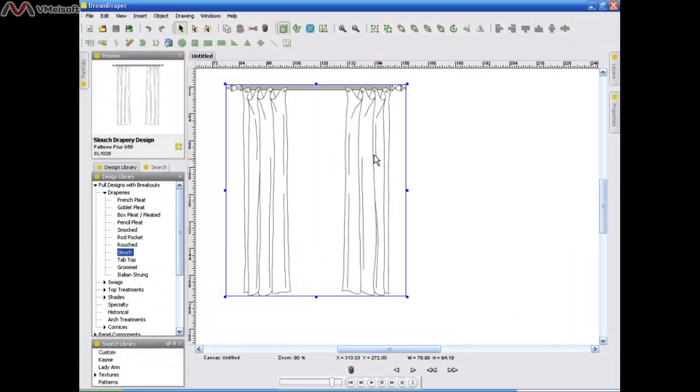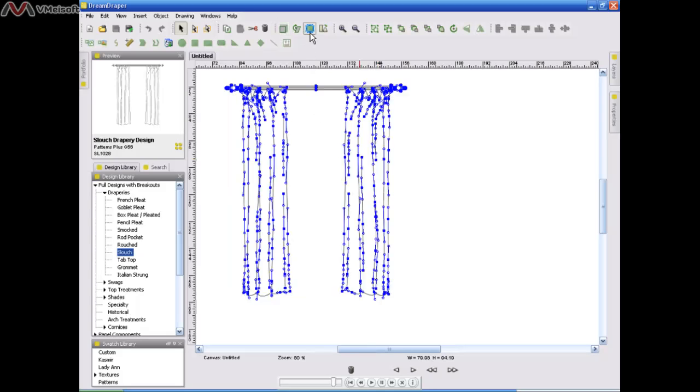I have this nice full design, and if I click on my Edit Points icon here at the top, notice you can see all the edit points that go into this design, and you can actually manipulate any portion of this design without having to ungroup it. Now in our next lesson, we're going to show you how you might want to manipulate this design if designing on top of a photo. And remember, whenever you're done with your Edit Points mode, just go back to your normal design mode, which is the scale icon.